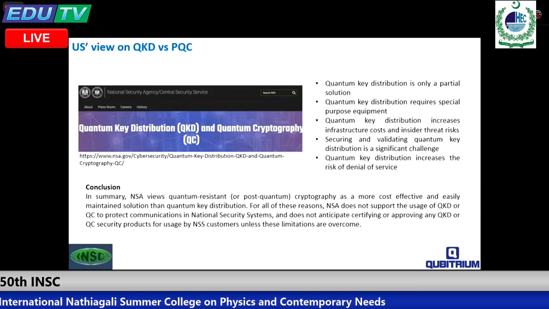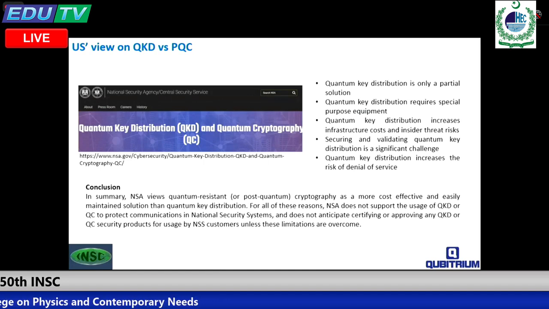The second one, quantum key distribution requires special purpose equipment. That's correct. We don't use them, and that statement is correct. It increases the cost of the infrastructure. I will be giving some examples of this one. The cost is a relative term. It's all about serial production. If you have a serial production line, things can get cheaper by 2 orders of magnitude. There are examples of this, and I will be talking about them in a while.